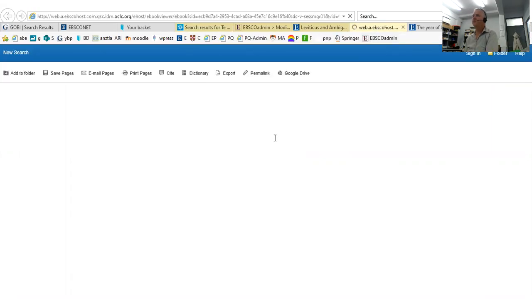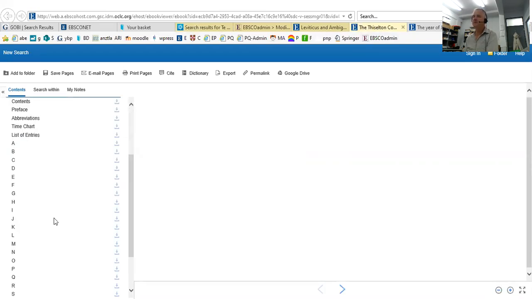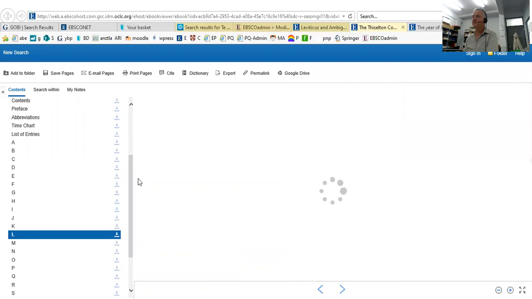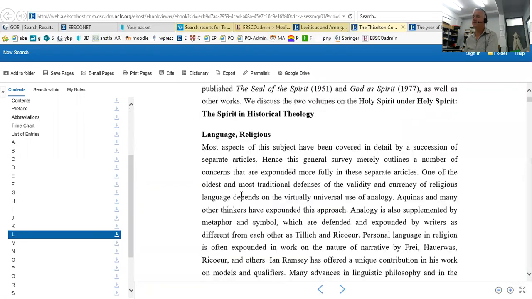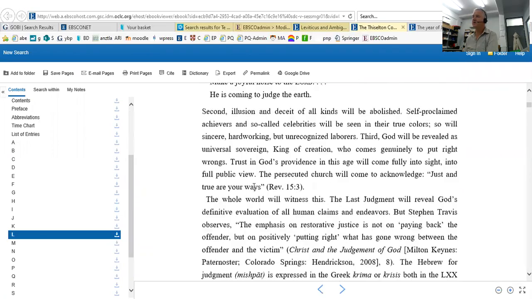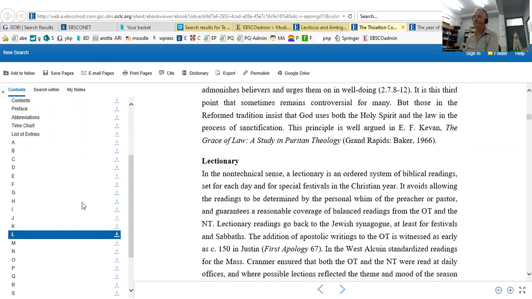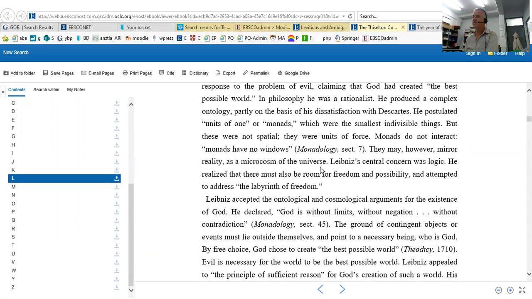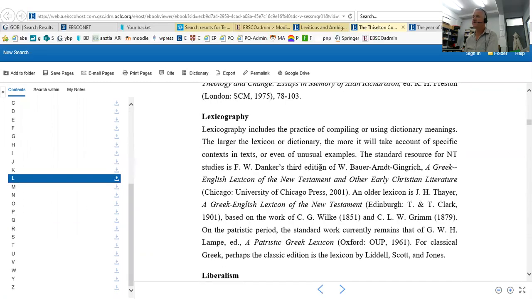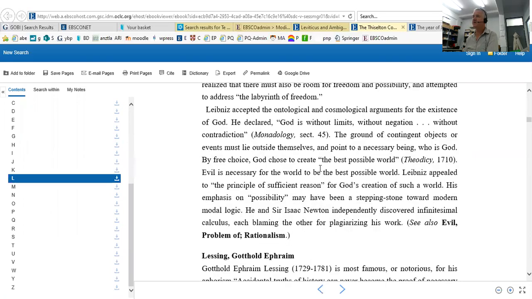When that opens, you can find the particular section or chapter that you want the student to read. Here we're going to go to the entry on Leviticus, and you'll see that the permalink will actually find the, oops, have I gone too far?